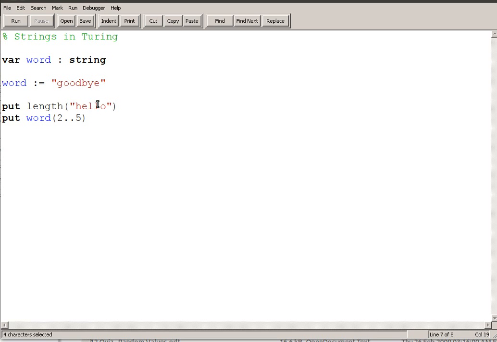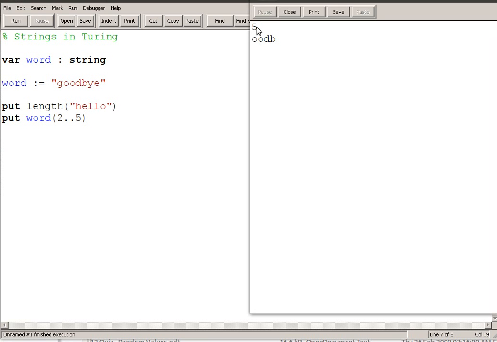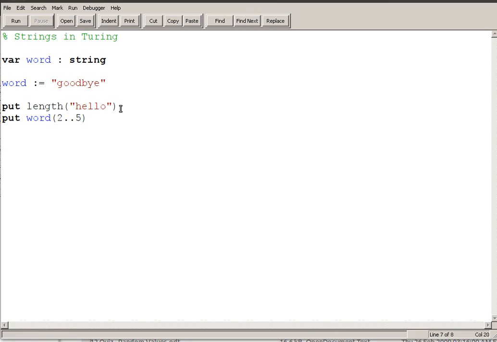Length, bracket, any string, whether it's a variable or an implicit string, which means it's one we've typed in there with quotes. That would work as well. The word hello is 5 characters long. We can do that. Since this command, length, produces a value, in this case 5, we can actually save that in a variable.